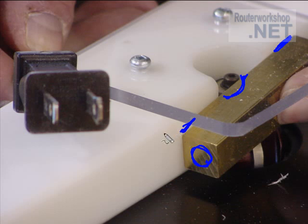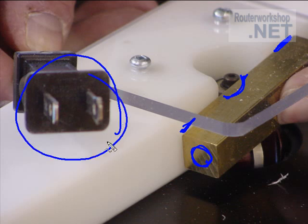And one last thing, you notice that I've got the plug in the picture. That's the plug-in cord for the router. You make all of your setups and changes with the router unplugged.